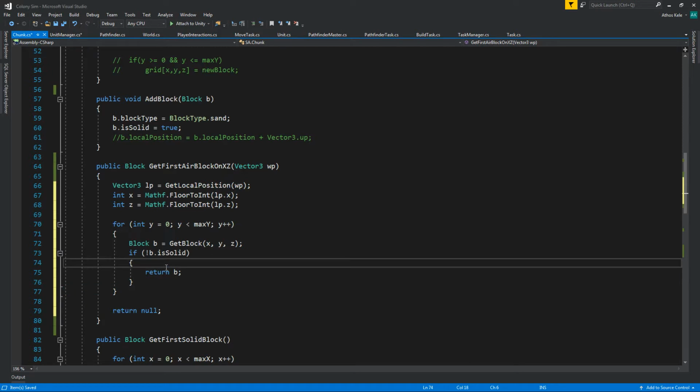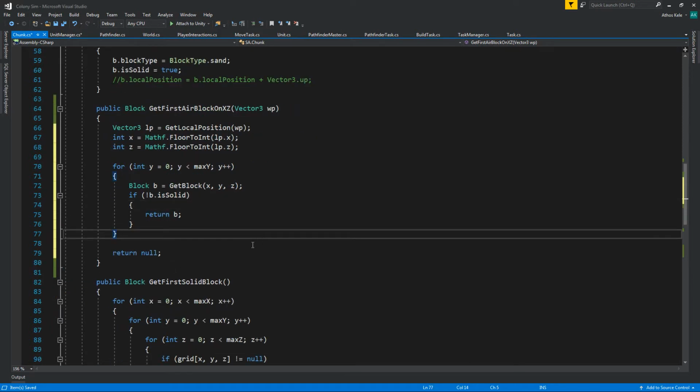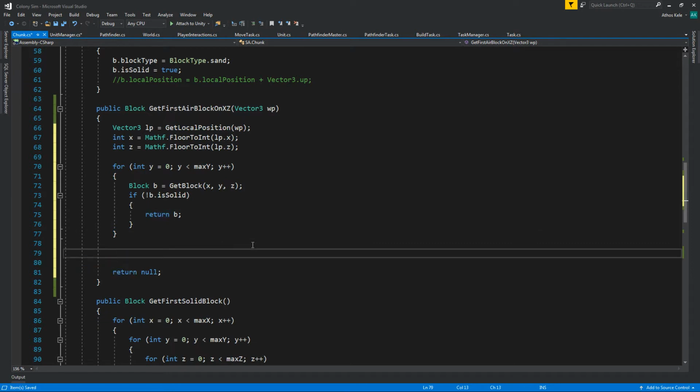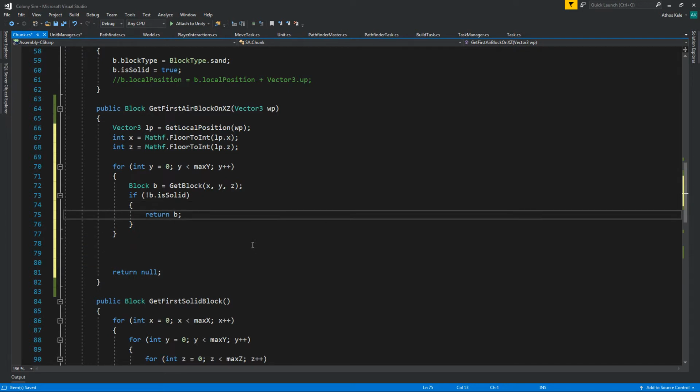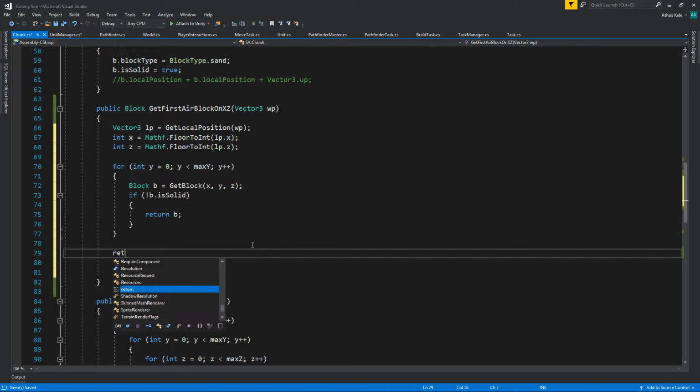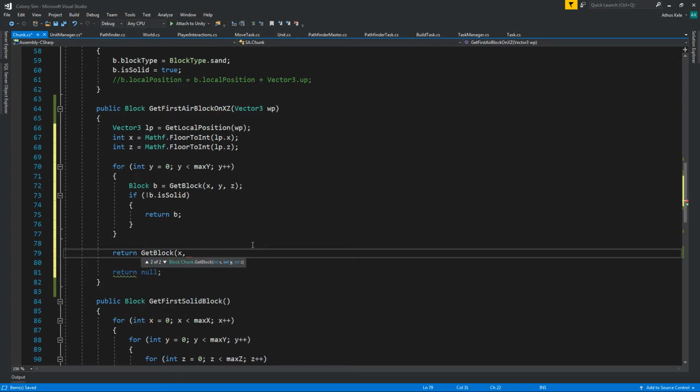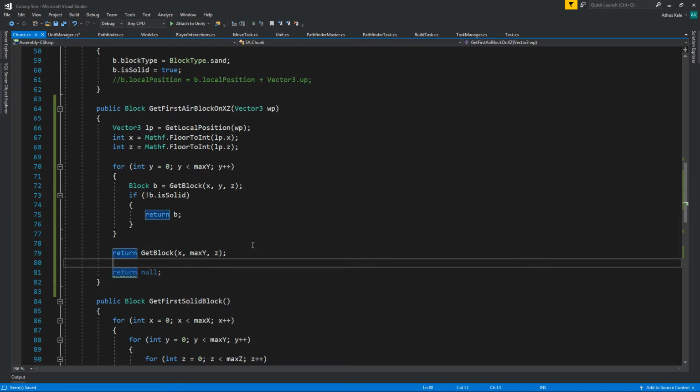So what do we do for that? If we have come down here, then that means all of our blocks on this are null. So you know what, I'm just going to say return me the last one. This of course is going to be an error, but for now we can just use this.